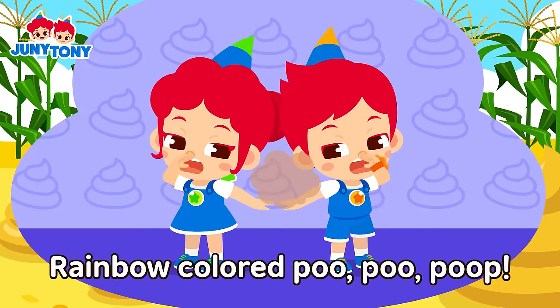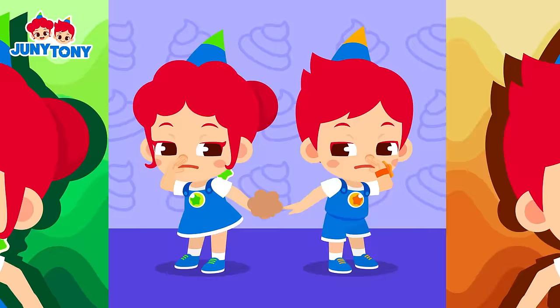Rainbow colored poop, poop, poop. Smelly, smelly, doo, doo, doo. Eat your food and poop, poop, poop. Spinosaurus loves blue. I love blue!